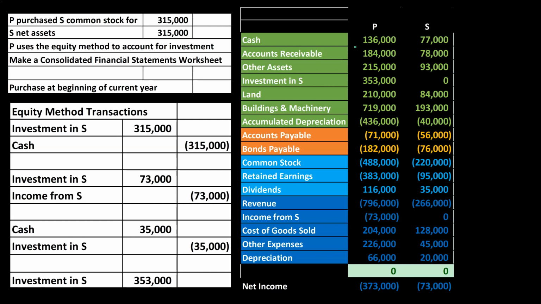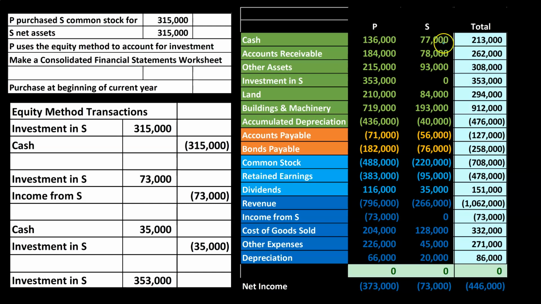We have them lined up very nicely. So the accounts line up together here, so that looks good. And then we're going to add them up. That's going to be one of the methods that we will take a look at. And then we're going to have to do the adjusting entries. So if we were to do that, it would look like this. So we're just going to sum them up.